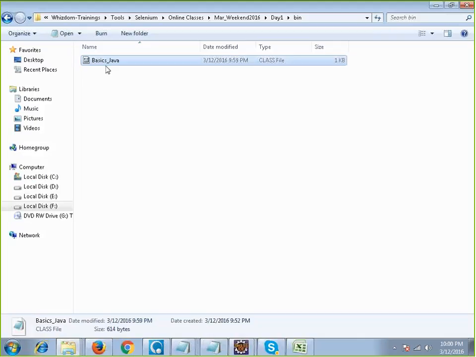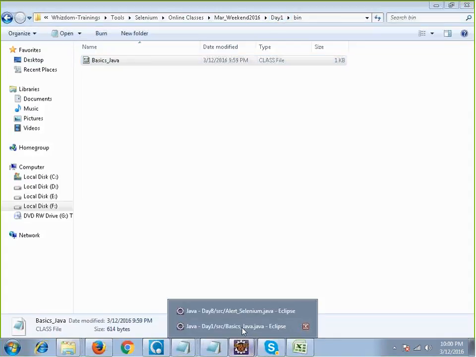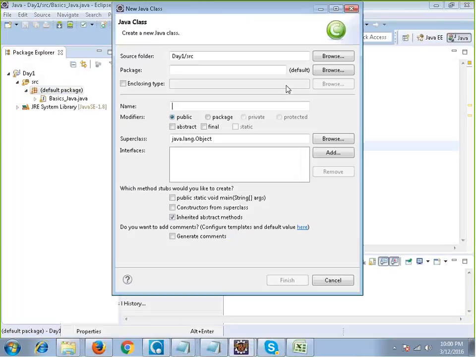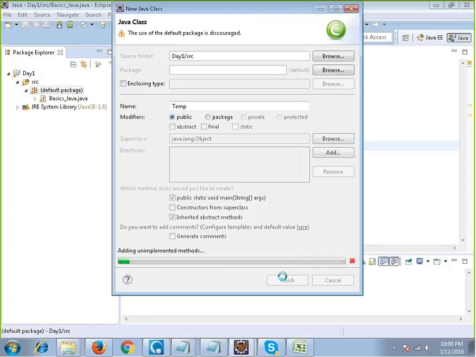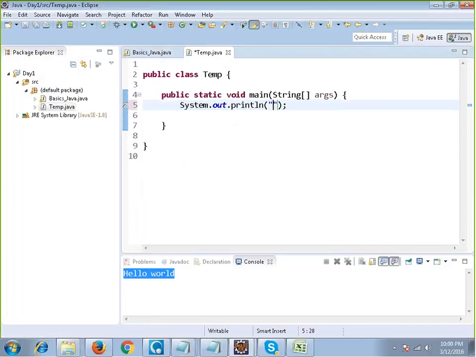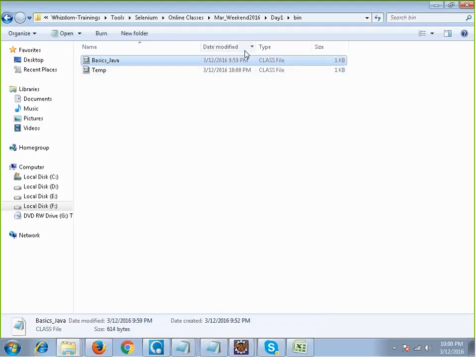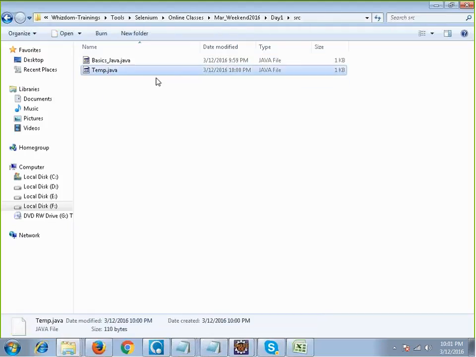Okay, fine. So over here, if I create another Java file, suppose I create a new class known as temp, and I just write over here system.out.println temp, and when you run this program, you will see that under the source folder you will see temp.java, and under the bin folder you will see the temp.class file. So every Java file is converted to a class file. This class file is equivalent to an exe file, which can be executed. You can deliver these class files to the client and they can execute them.